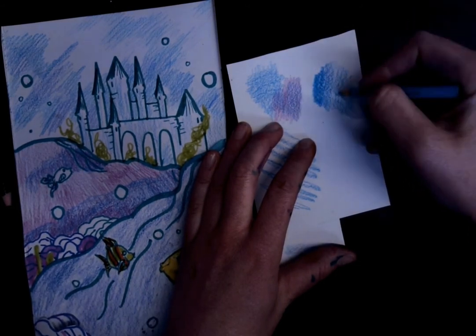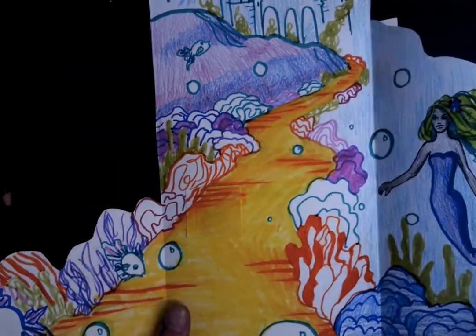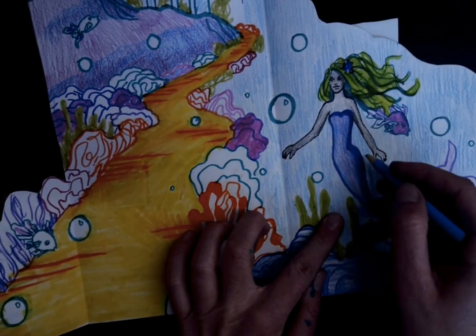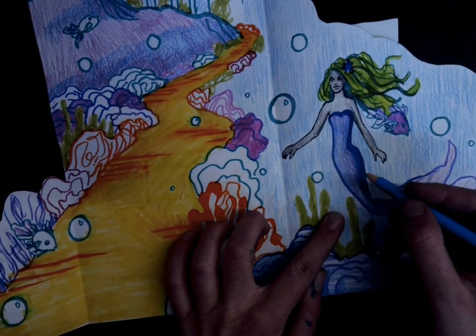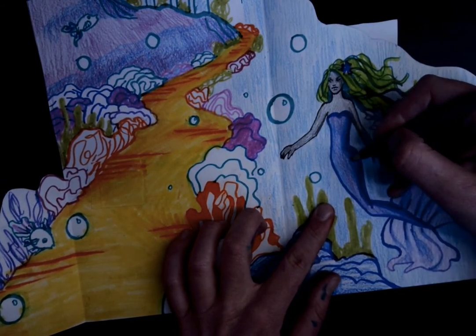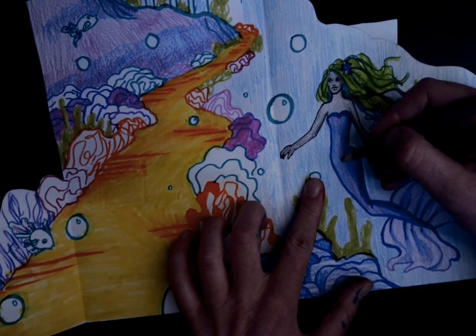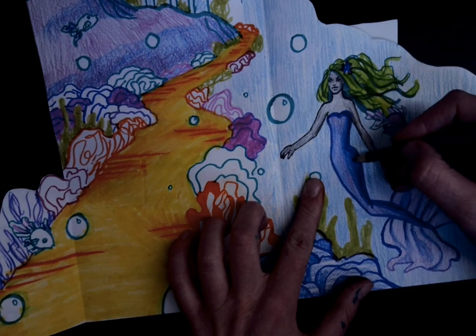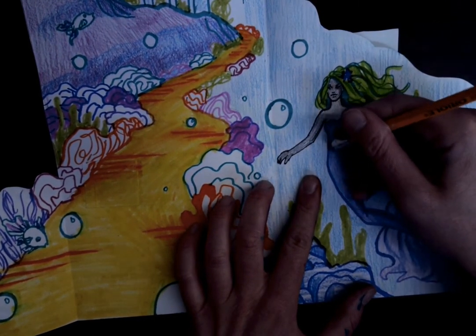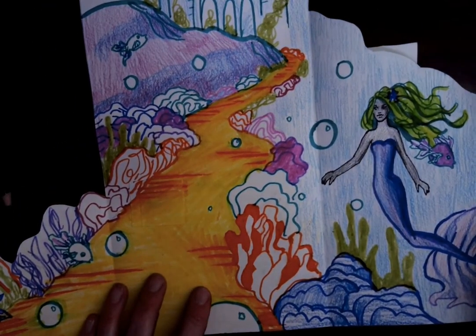Okay, so seeing how this is here. If we look in my example, and I could still add more to this where it's darker to lighter on the mermaid, see how dark it is with the marker I added, and then I got a little bit lighter further down. If I wanted to, I could make this part even darker and then gradually have it go lighter. It kind of makes her look more 3D that way. So it's dark, medium, and then I can even take my eraser and very carefully erase a little bit so there's a highlight, okay?